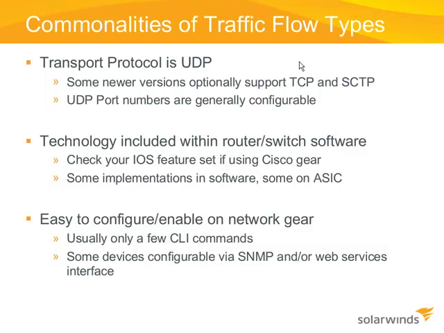And it's technology embedded within your router and switch software. So if you're using Cisco gear, check your IOS feature set to make sure it's included. The best place to do that is cisco.com/go/fn, for Feature Navigator, and it shows you all the different features for each version of IOS you've got.